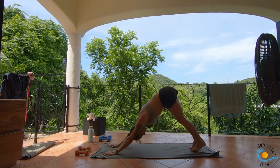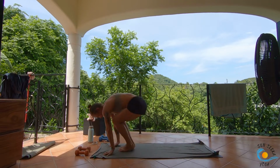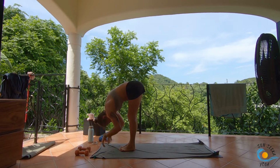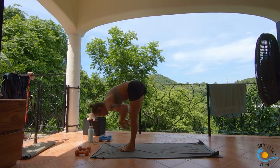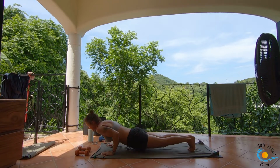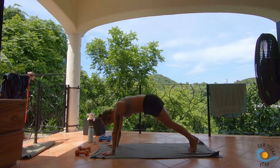Downward facing dog. Look towards the top of your mat, step, walk, or float. Inhale, lengthen. Exhale, forward fold. Inhale, raise up, Surya Namaskar A. Exhale, forward fold. Inhale, lengthen. Exhale, chaturanga. Inhale to plank. Option for a second chaturanga. Inhale to plank. Exhale, downward dog.